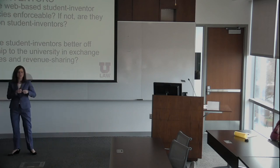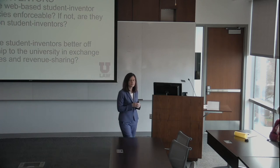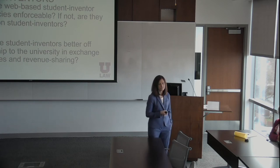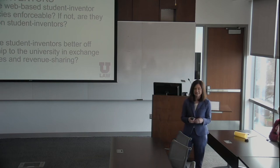Just to go along with that, it seems like it would be better by choice. One of the biggest bones of contention for me and my classmates during our bioengineering undergrads, when we did a lot of our design projects, was that we were told, if you come up with something on your own at the library using the 3D printers, that's yours. But if you use any of the private bioengineering workshops, suddenly it's the university's. And to us, we're like, don't we get to choose? Or wouldn't it be smarter if we chose? Because sometimes you don't want what we're making.